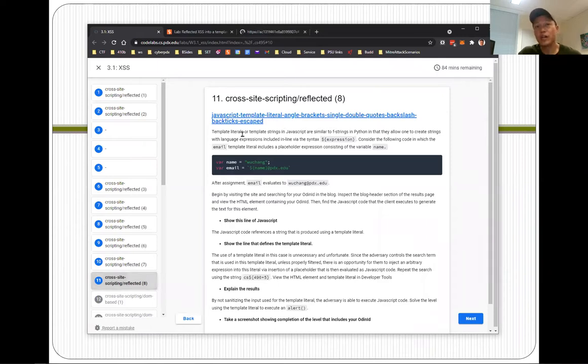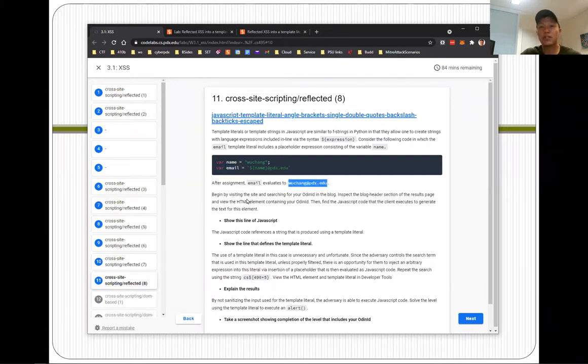Okay, so I actually give you a lot of the information on how this level is done. This is the syntax of a template literal. You don't have to put an F in front of the string in JavaScript. What you do is you use the backticks. The backticks say that this is a special kind of template literal in JavaScript. I want you to take this dollar curly brace notation and substitute the value of this variable into this string to generate the actual string. In this case, the value of name is my Odin ID, so this will set the email to my email address.